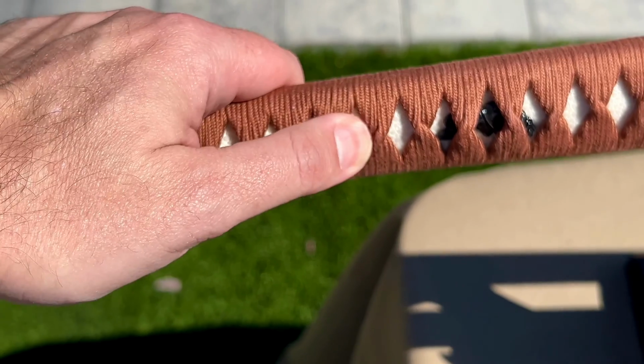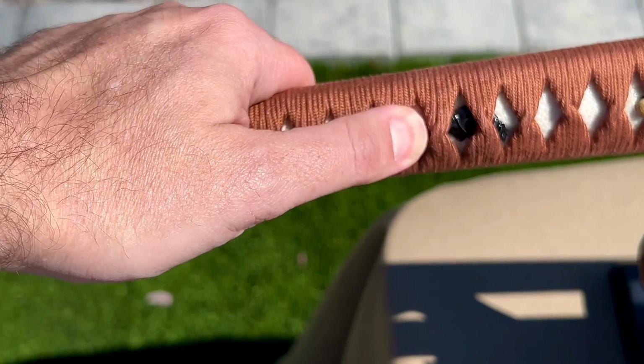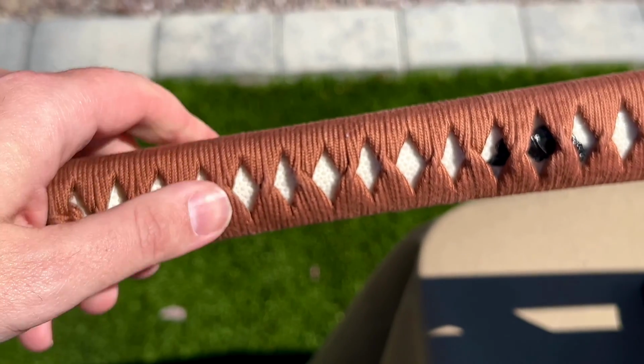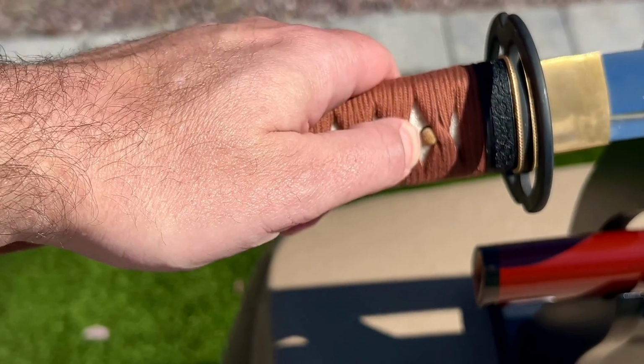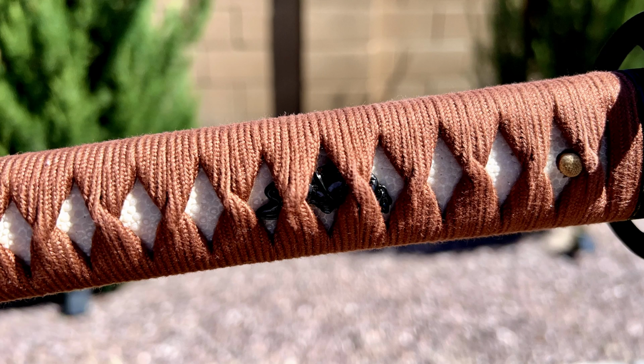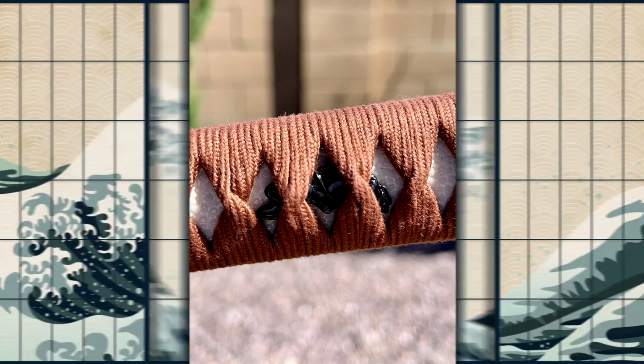I do have another sword that we'll be reviewing, and as far as the tightness is concerned, it's pretty similar, but I do think that the diamonds on this, as you can see, are very tight, and it does feel incredible. The Menuki was the one thing that I felt was a little bit out of place. It has more of a glossy finish to it. The rest of the furniture has a satin to a flat finish, so if I could recommend that they do anything different, I would just say that they would maybe blast that with a little bit of abrasive media and make it match the rest.